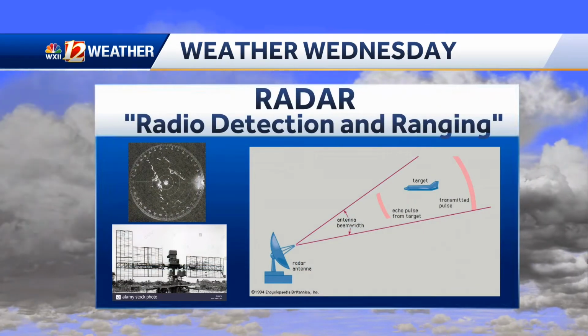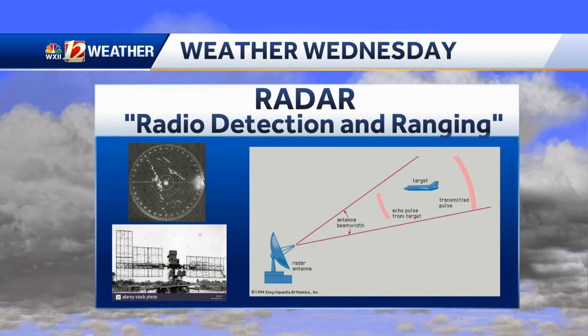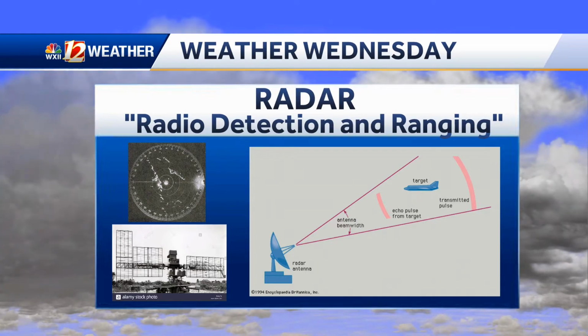Another major advancement actually began as a byproduct of World War II technology to track enemy aircraft during the Battle of Britain in 1940. Radar stands for radio detection and ranging, and works by transmitting pulses of radio waves from an antenna. When it meets a target, some of the beam is reflected back. That's how it was realized that it could also detect rain.